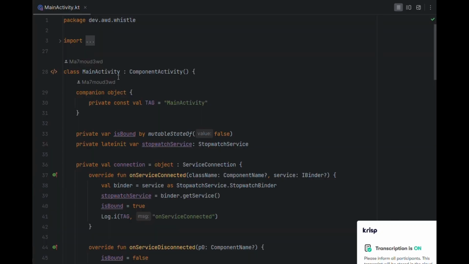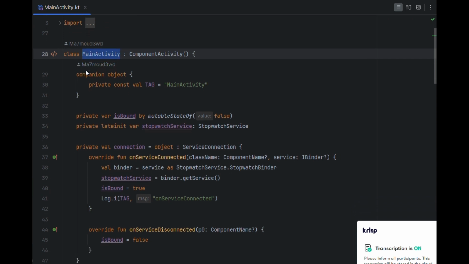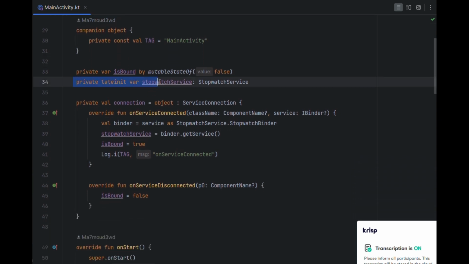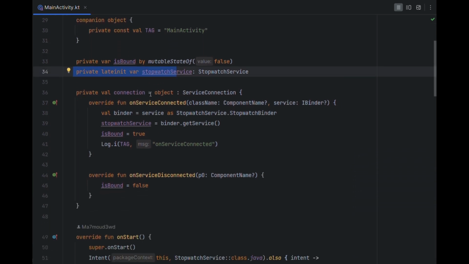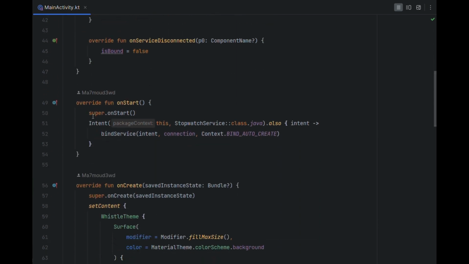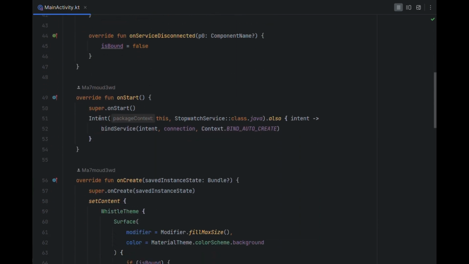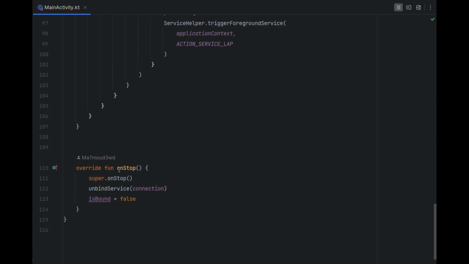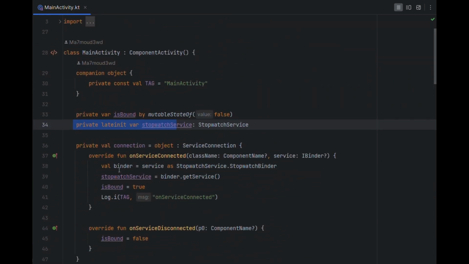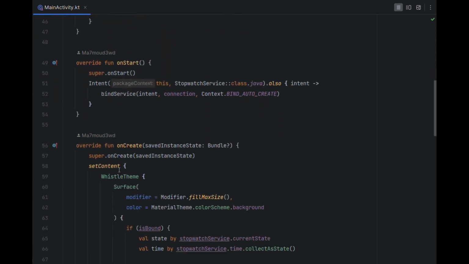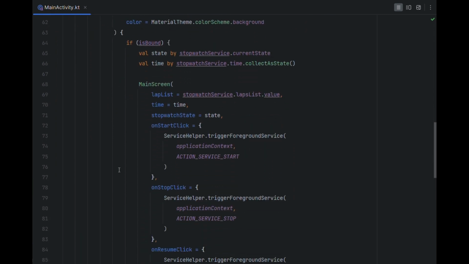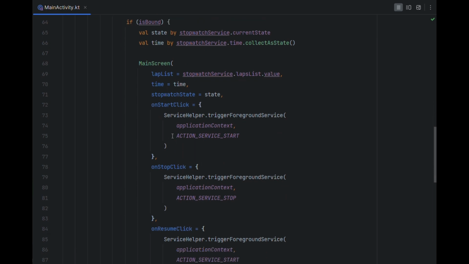Our MainActivity class binds to a Stopwatch service to receive real-time updates on the stopwatch state and time. In the onStart method, we initiate the service connection, and the onStop method disconnects from the service. And when the activity is bound to the service, isBound is true, it displays the MainScreen composable that holds the stopwatch UI, including lap lists and buttons for starting, stopping, resuming, resetting, and adding a lap.